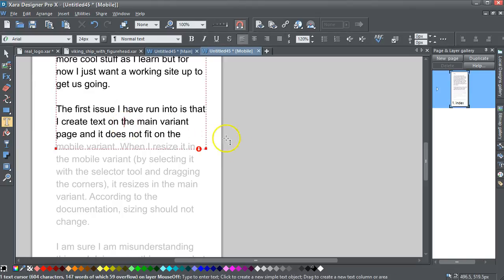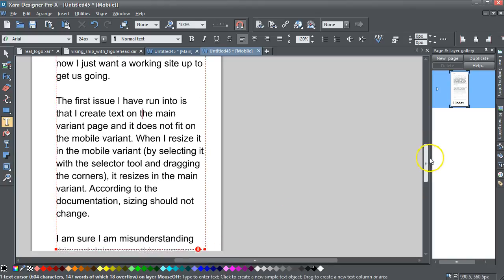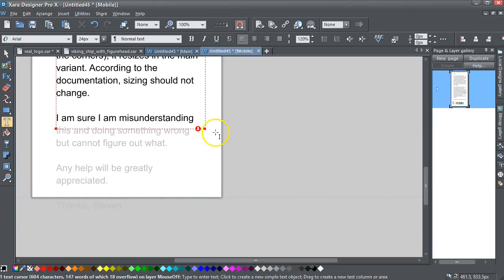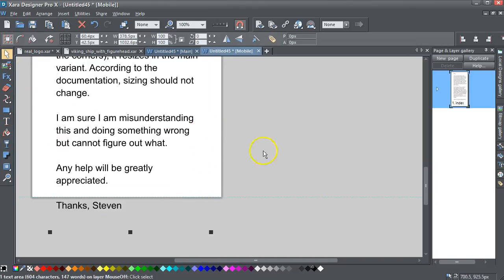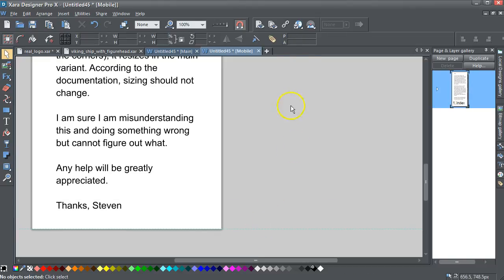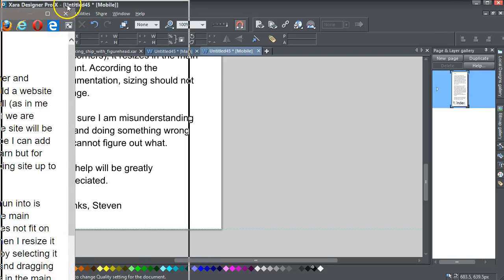You have to click on that and you have to drag this down until the grey text has become bigger, and because the page length has now exceeded, you have to just extend the page length. Then when you test the site, let me just move this across so you can see it.